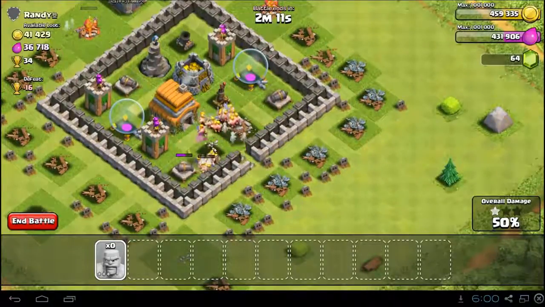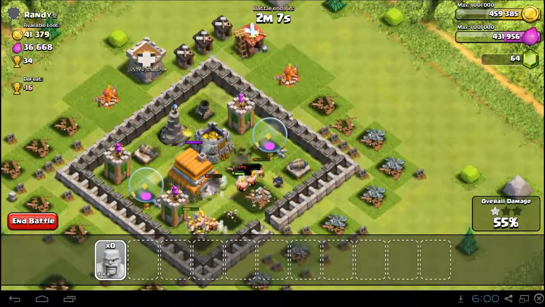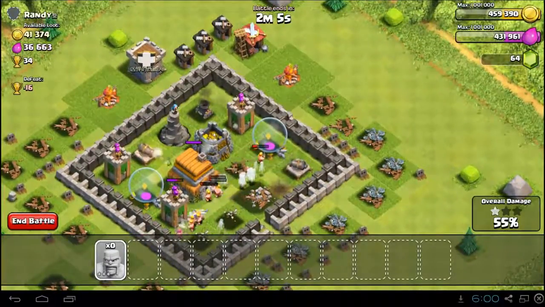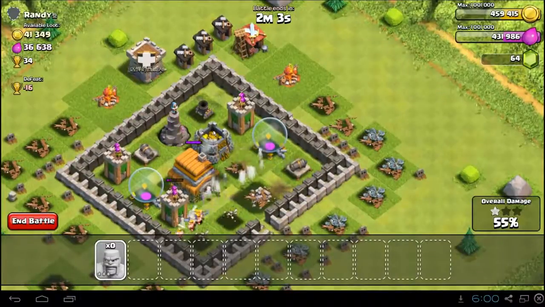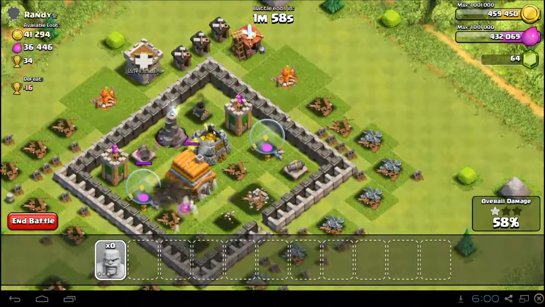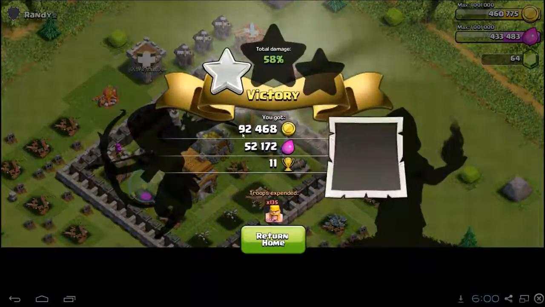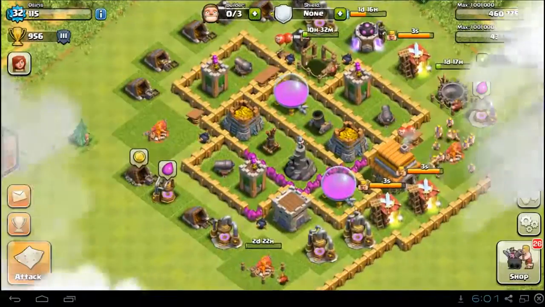Okay, so far I've been able to loot a nice amount of gold off this base. We'll just let the barbarians run out. They might get a little bit more loot, they might not, but we got most of it, and that's what's important here. Okay, so we're wiped, and that's fine. I was able to pick up 90k and 50k. It's a pretty good split for 135 barbarians.